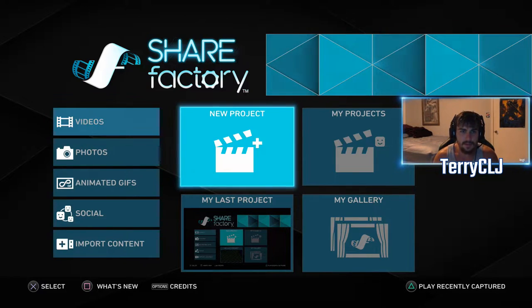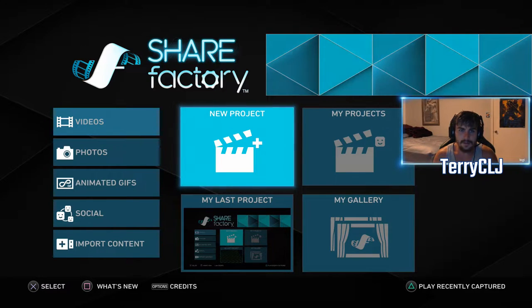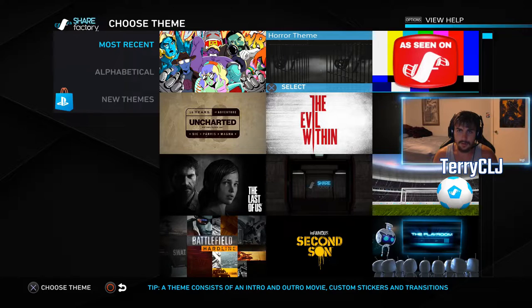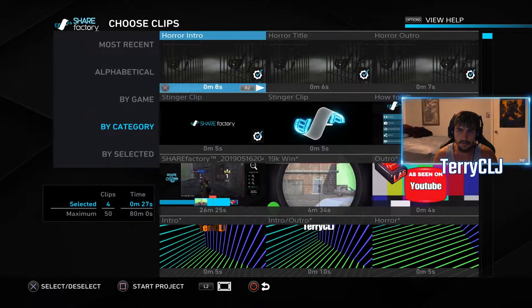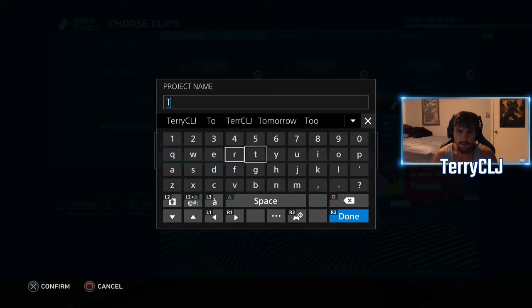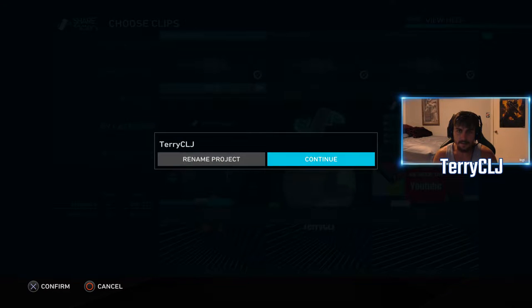Okay, so first I'm going to show you how to make an intro. So you just click here, new project. And they got these pre-made intros that you could just throw your name on and it's done. Like, I'll show you. We'll do this horror one. And we could start project, hit square. And then rename the project and I would put your name on there. I'm just gonna have my name, and the reason you do that is because it's gonna put your name in the little intro, you'll see.